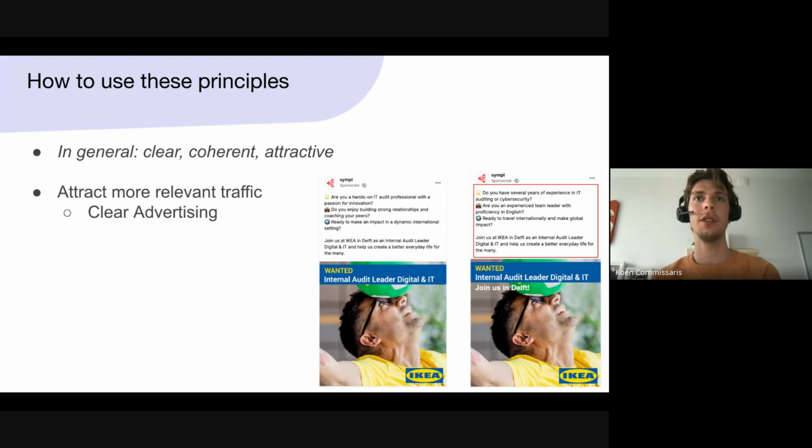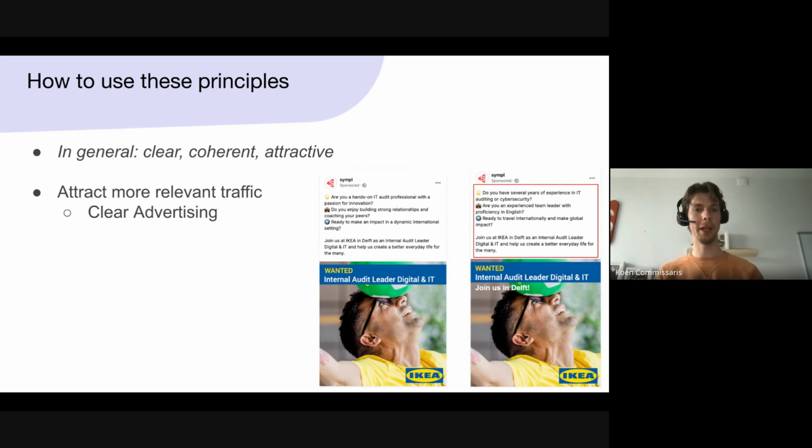This is very important because it will help you to speak to the right audience, so really spark the interest of the right people scrolling their social media feed. This will increase the chances of having the right people click on the ads and land on the job description page. And of course, it decreases the chances that people who are not appealed at all by IT work, or traveling abroad for their work, or aren't that proficient in English will click. Therefore, you attract a more relevant audience.